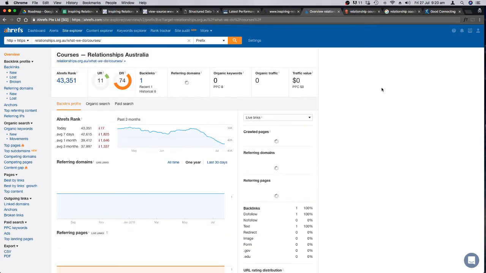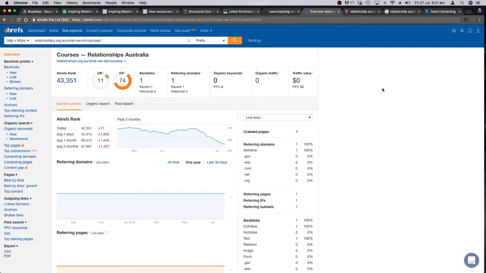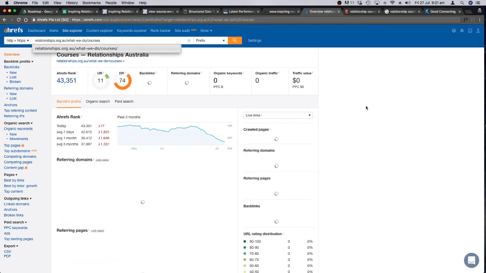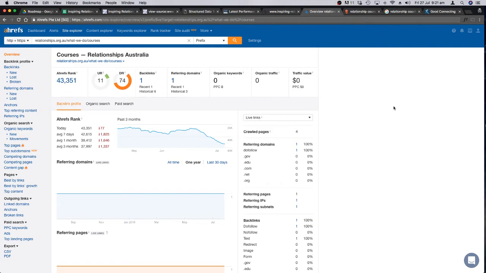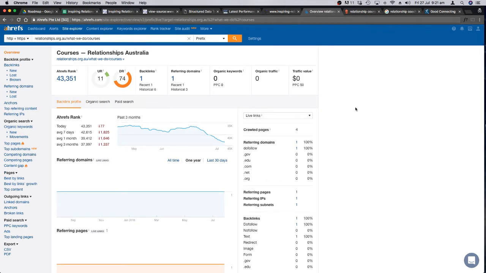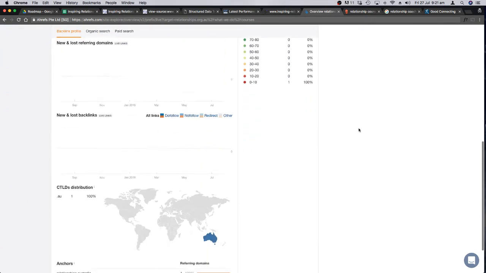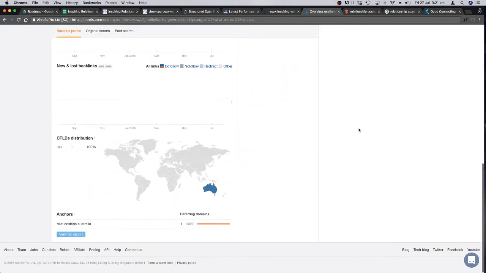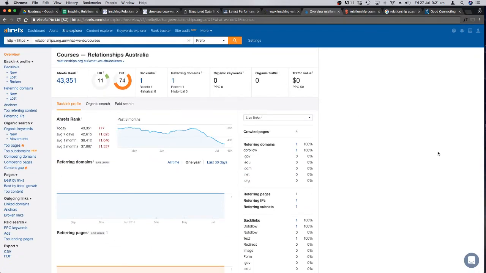For the next page, this one has the higher DR. Okay, this one you can't find out.